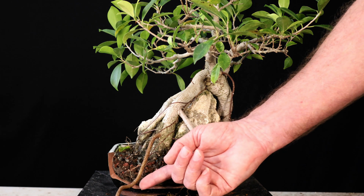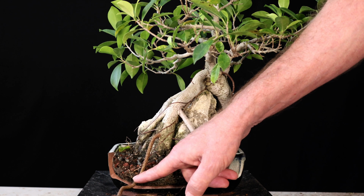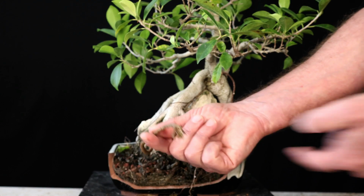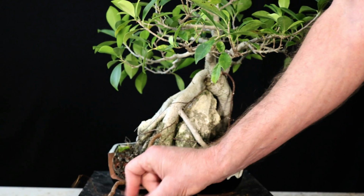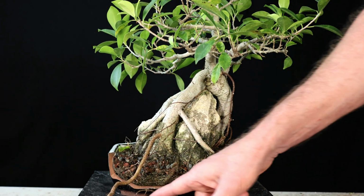I do have it sitting on pretty much what could be considered a little piece of a patio, if you will. And this root actually escaped, got out to the edge of that patio there, and was really growing down very strong. I couldn't pull on that root at all. I had to cut it off. And then there's just some other little fine roots that got out. I'm surprised it really wasn't more.